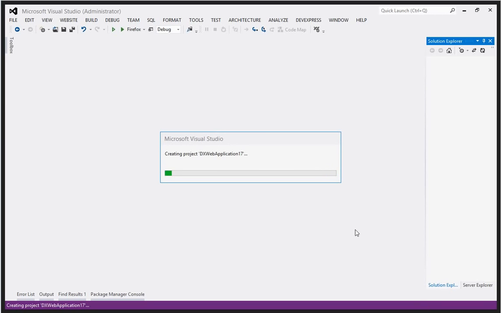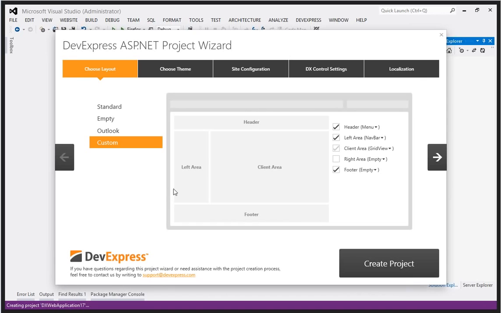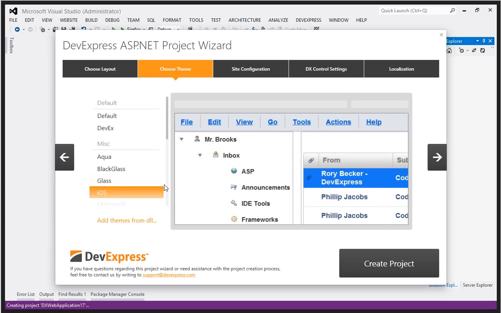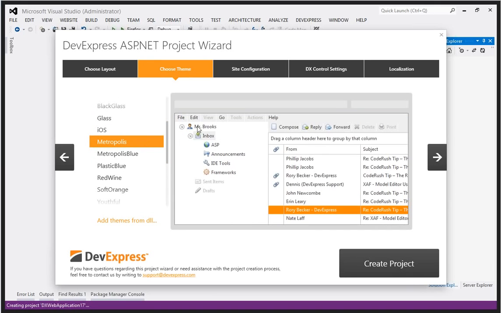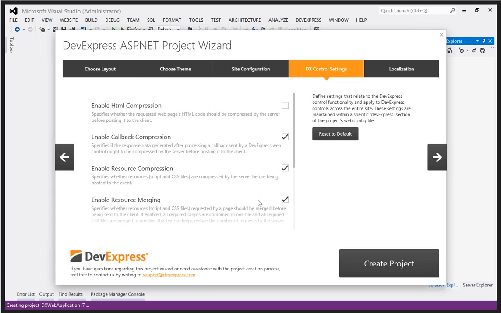So when I run this wizard, it gives me this other wizard that says, look, you know what, I appreciate that you give me this layout, DevExpress, but I don't need a left nav bar, or actually I don't need anything in the menu. But in the client area, I don't want a grid view, I want maybe a scheduler, or the footer, I want a menu in the footer, right? It lets you do all that. It lets you choose a base theme if you want the black class, or iOS, or Metropolis, or something like that. So it's got all of the goodness built in. You know, we enable the compression settings, performance settings by default. But for example, if you're using IIS, you probably don't want this compression setting because IIS has its own compression setting, right? But if you haven't turned it on, you may want to turn it on. So all of this is available.